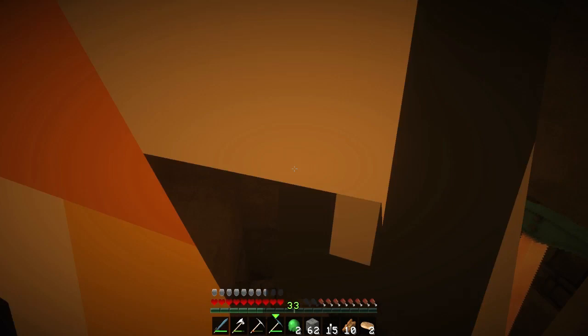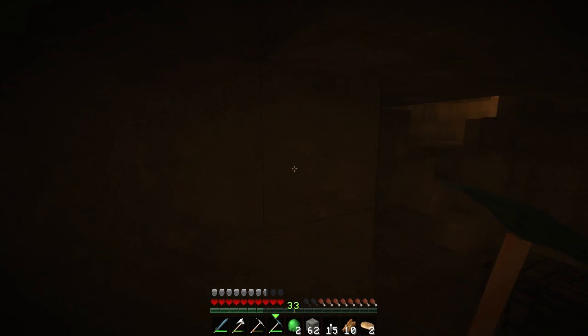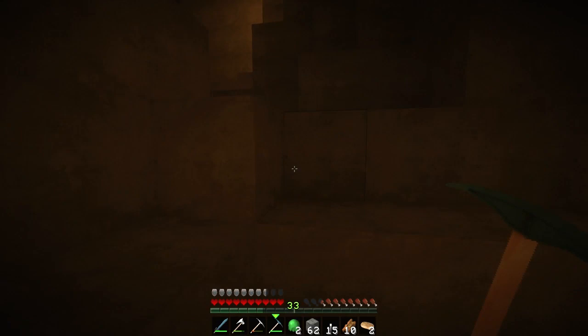How much do we need for an enchanting table? One. Just one, is it? Yeah. You sure? I'm sure. Well, there we go. I don't think you're right, but I think it's two obsidian and one diamond. It's either one and two or two and one. I can't remember. Yeah, that's fine. Oh, skeleton and zombie. Out.